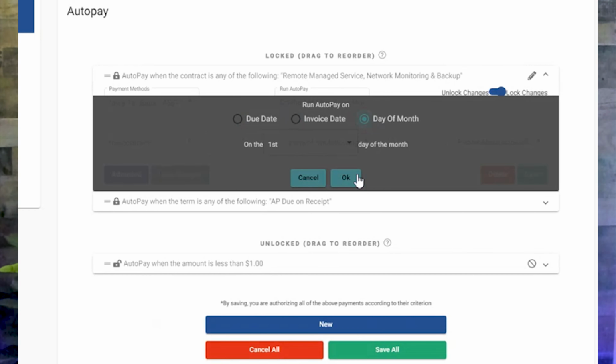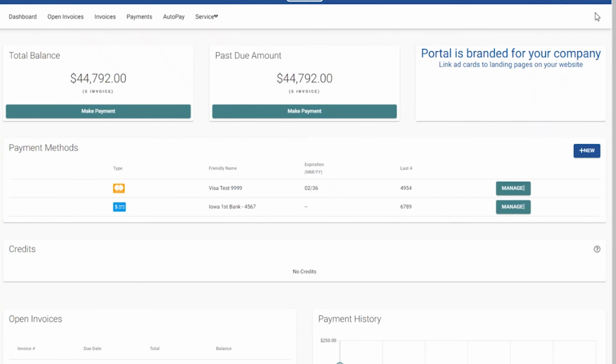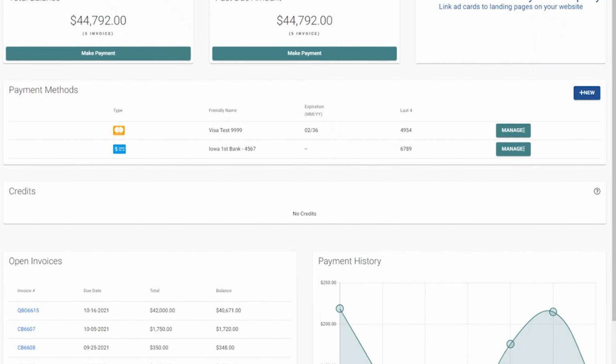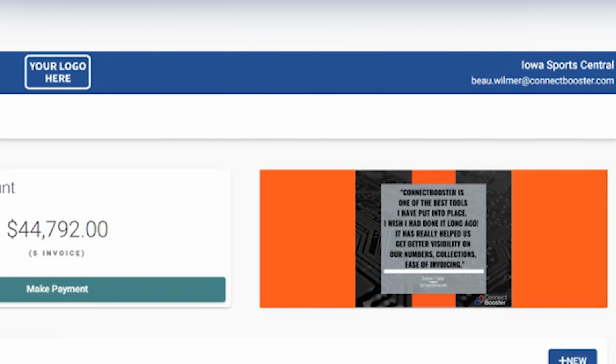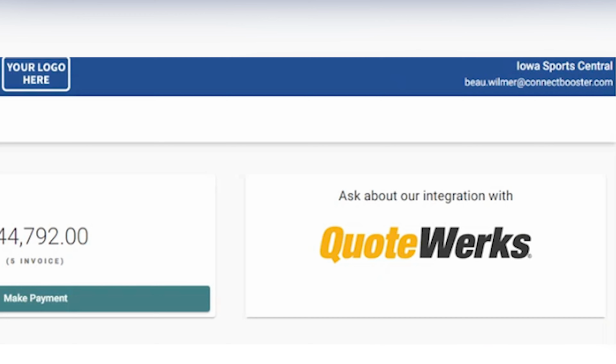You can log into the customer's portal that your client will see by clicking on the top right. The client portal, as you see it, is exactly how your clients can see it. They can manage and view total invoices, past dues, payment methods, and they can also look at payment history. Their portal is branded for your company, and there's also a rotating carousel box. You can create info cards for the clients, such as announcements, onboarding, promotions, whatever you want to display.